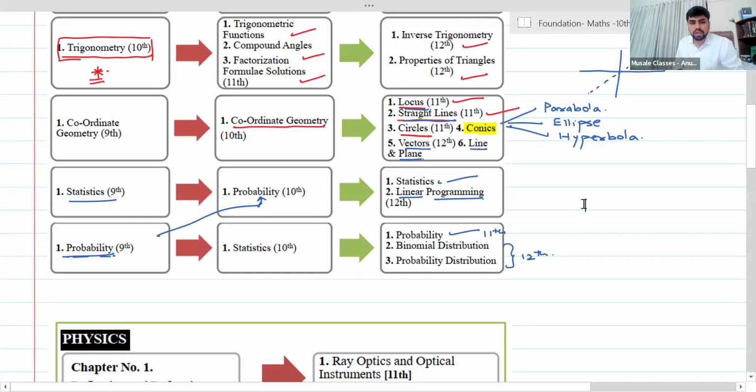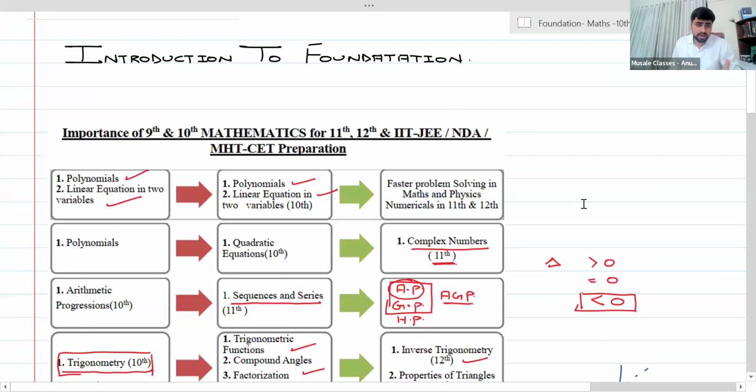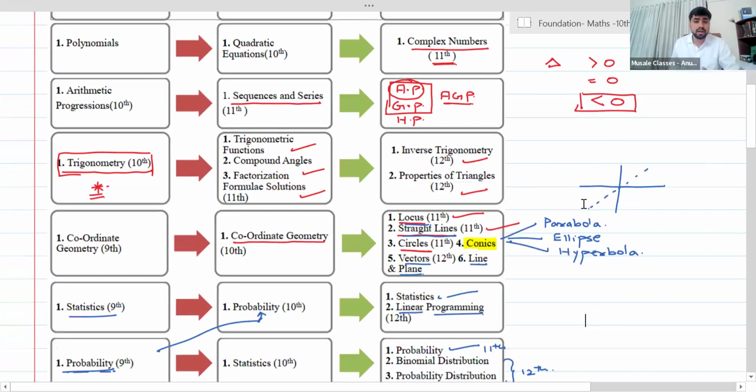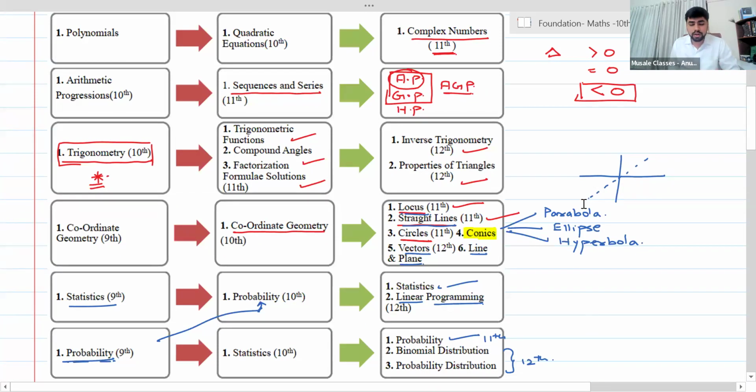So this is a classification of what you are studying in 10th standard, what you've studied in 9th standard, and how that is going to help you in 11th and 12th standard. Like I told you, children, similarity of triangles. Then you've got, I think in 9th standard we also had areas related to parallelograms, and we have these chapters, right? So there is the geometry part. So this is important. It is very important.